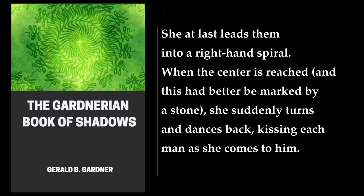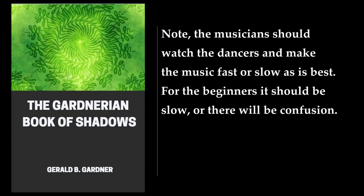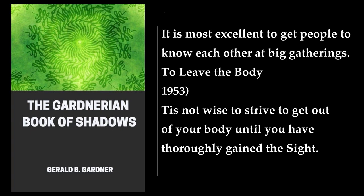When the center is reached, and this had better be marked by a stone, she suddenly turns and dances back, kissing each man as she comes to him. All men and women turn likewise and dance back, men kissing girls and girls kissing men. All in time to music. It is a merry game, but must be practiced to be done well. Note, the musicians should watch the dancers and make the music fast or slow as is best. For the beginners it should be slow, or there will be confusion. It is most excellent to get people to know each other at big gatherings.